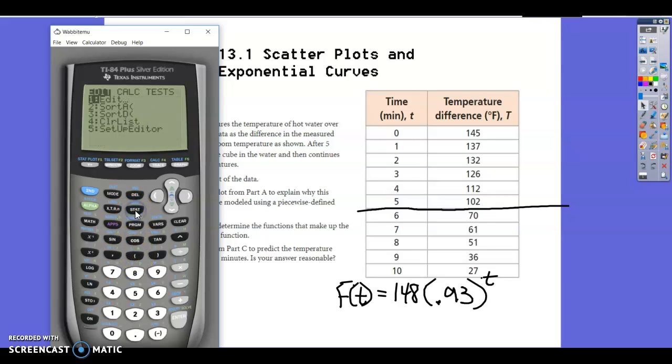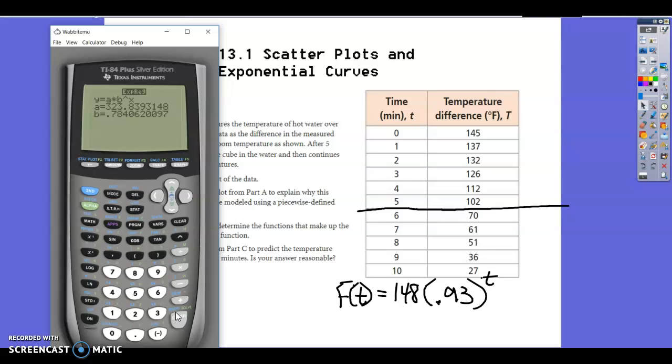I'm going to go back to stat, go to calculate, and do exponential regression again. This will give me the second part of my function.